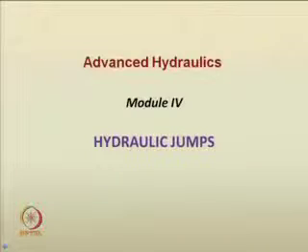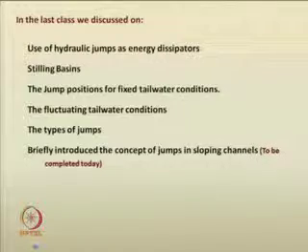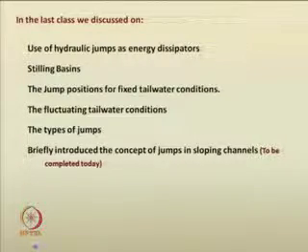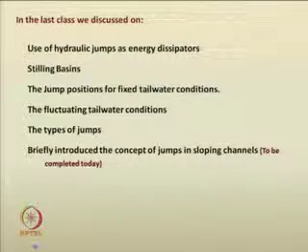Good morning to everyone. We are dealing with the course on advanced hydraulics, and in the fourth module we are studying hydraulic jumps. In the last class we discussed the use of hydraulic jumps as an energy dissipator. We also introduced the concept of stilling basins, how the jump positions are varied for a fixed tailwater condition, how fluctuating tailwater conditions can also influence the jump positions, what the different types of jumps normally used for energy dissipation are, and we also briefly introduced jumps in sloping channels.